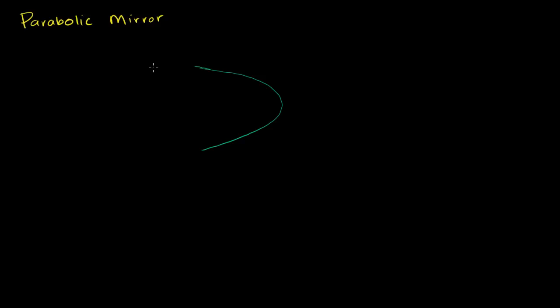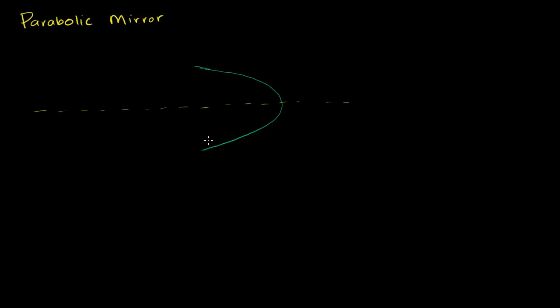And what's neat about a parabolic mirror, and I'm not going to go into the math right here, I just want to give you the general idea, is, and let me just draw its principal axis. So this is kind of the line of symmetry of the parabola. So this is its principal axis right over here. It divides it in two. And this is just a cross section.